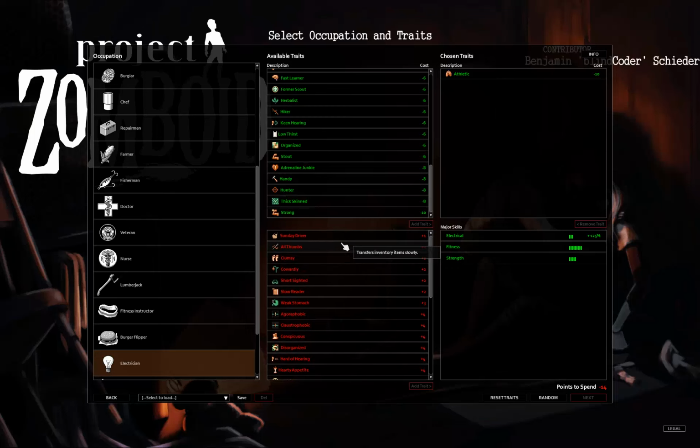But what I actually recommend is to forget about these. These seem obvious, you'll look through these. The ones you want to learn how to use are the negative traits. Now, you can see here we've got a -14 balance. Well, we've got to make that up now. I can't even hit the next button.